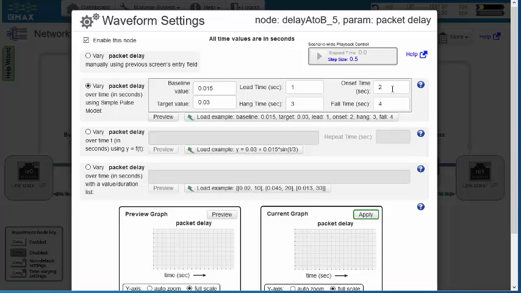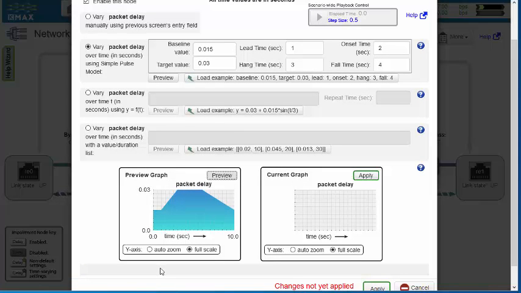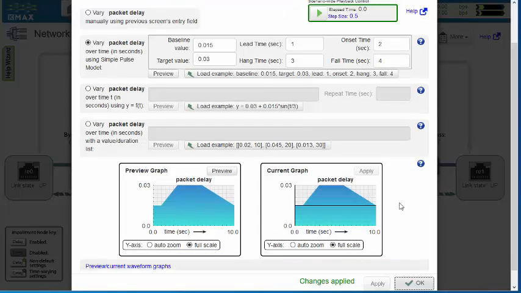And after I've entered numbers to describe the pulse model, I can hit the preview button and preview what the waveform looks like. Now here I can either display the waveform using a y=0 reference axis, so I can see the entire waveform in its absolute range, or I can click on auto zoom so that I only see the differences where the y-axis starts higher than 0, here at 0.02 seconds. And once I'm satisfied with the shape that I have here, I can hit apply. And now this new shape, waveform expression, becomes the definition for how the parameter is going to change over time.